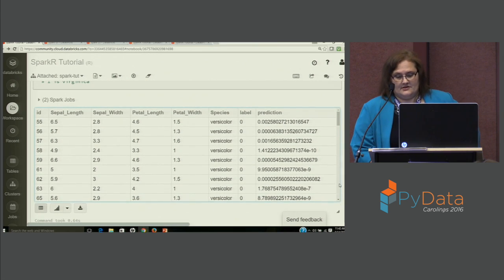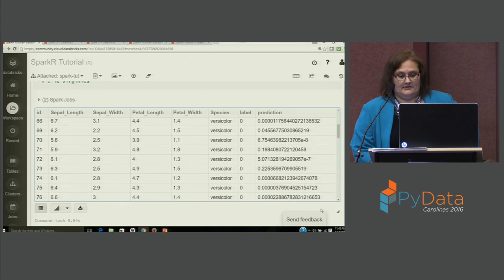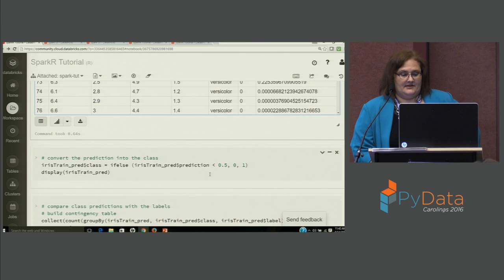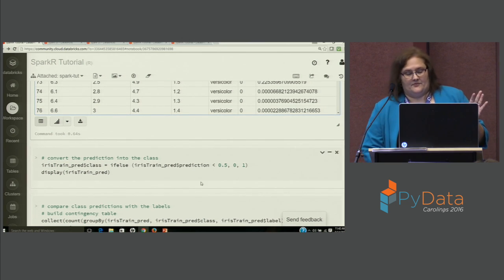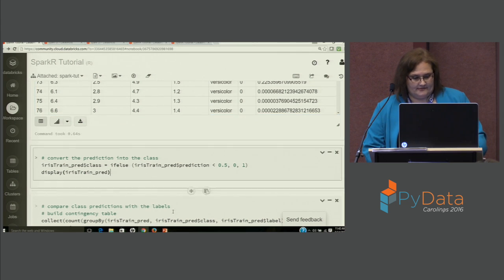Now, the prediction is these numbers over here. But to be able to find the prediction, we do the if-else so that we can properly classify between class 0 and class 1.